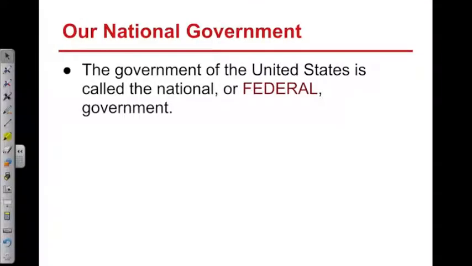Our national government in the United States is also referred to as the federal government. Those words are used interchangeably. Federal government just means the national government. It's not the Kansas state government, it's the federal government. And it provides services for people in all 50 states. These include the military, such as the Army, the Navy, the Air Force, the Marines, the Coast Guard. They're in charge of our money system. They include the Postal Service, and they make sure food and medicines are safe for people to use.